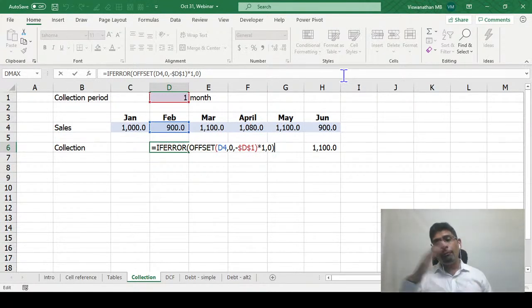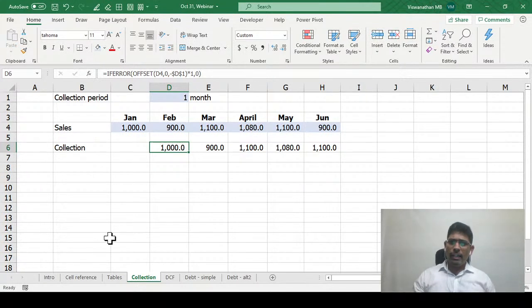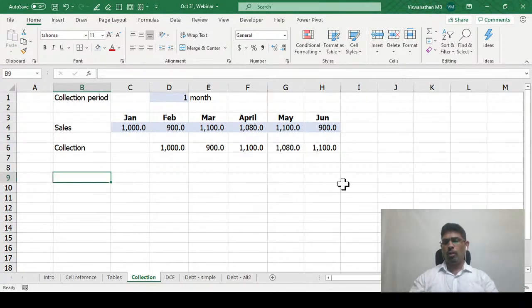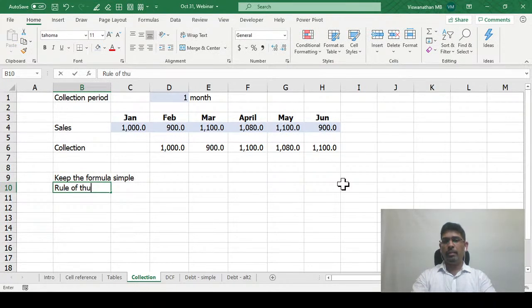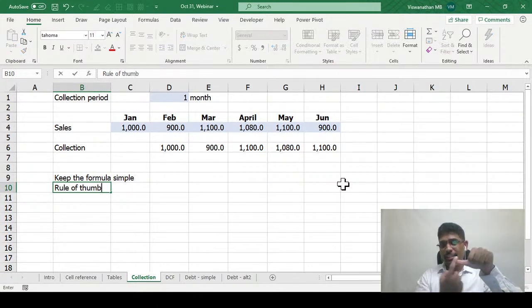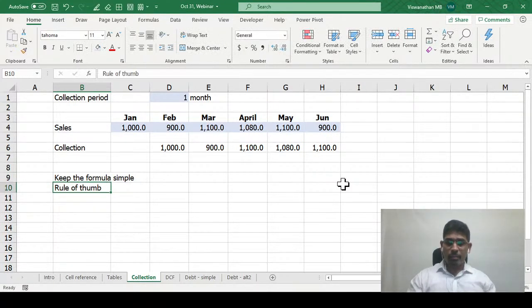But with the over-focus on simplicity and user-friendliness, sometimes the existing practices discourage people from using such complicated formulas. Now they don't explicitly discourage, let me also make it clear. But when you go through these best practices, their overwhelming focus is on keeping the formula simple. So you would see a lot of text like this: keep the formula simple. Rule of thumb: typically they would say your formula should not exceed the size of the thumb when you place it on your monitor. So these kinds of rules come into the picture and force people to keep formulas simple.